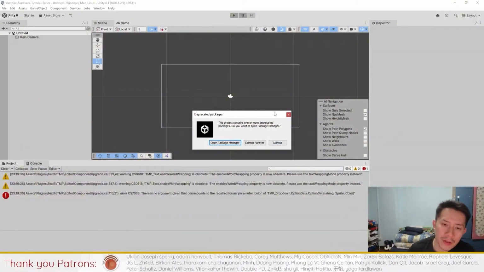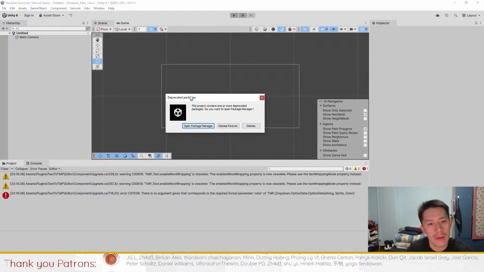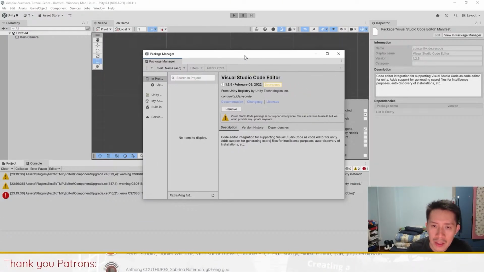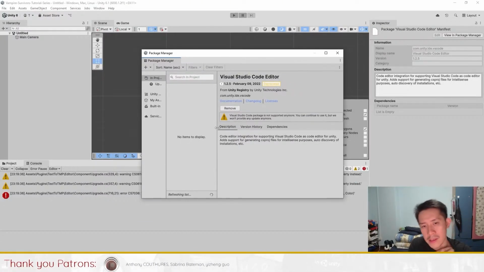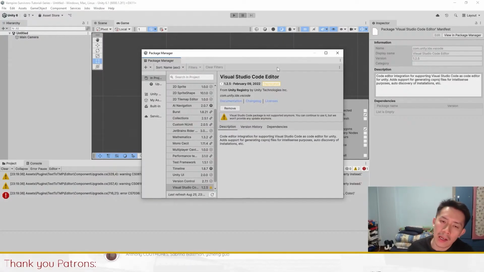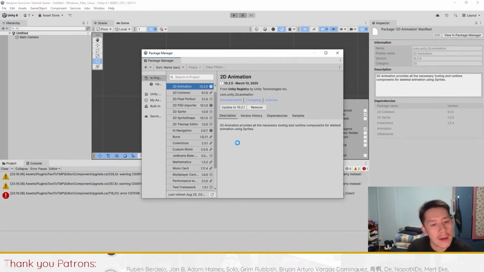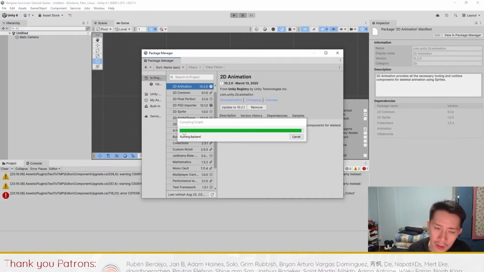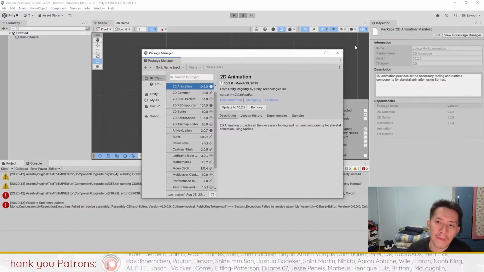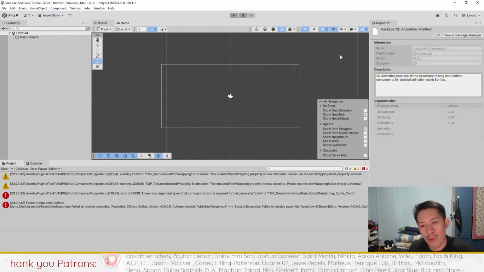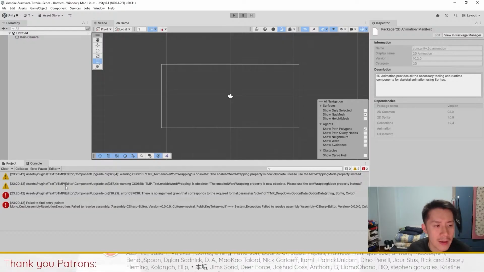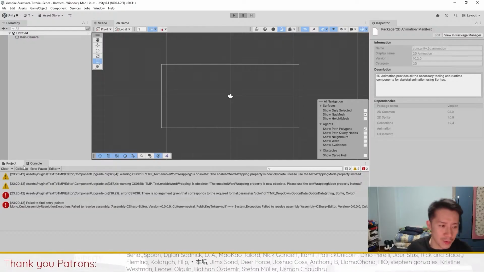Once the project is loaded, if you get any prompts about deprecated packages, you have to open Package Manager and replace these old packages. If Unity says that a package is not supported anymore, just remove it, because any package that you need will be automatically downloaded in your project anyway. The main thing you want to do after upgrading your project to Unity 6 is to deal with the updates to TextMeshPro.